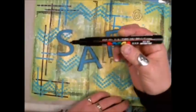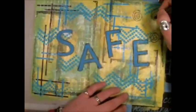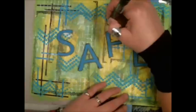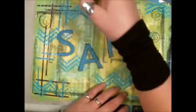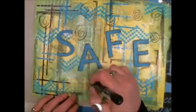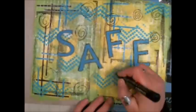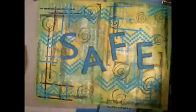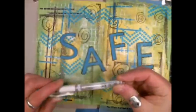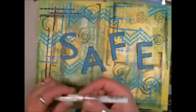This is just a black Posca pen. If you don't have one, use some black ink. I just want to put a little something, a little something, something around it, as Kelly says. I just need a little bit of, just a little something around it. I want my, this is a white Uniball Signo.